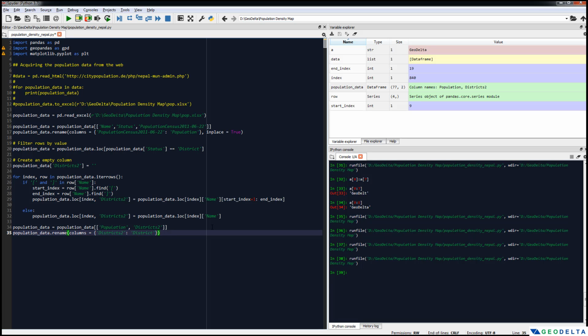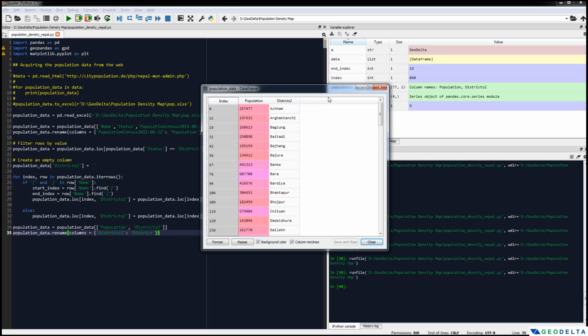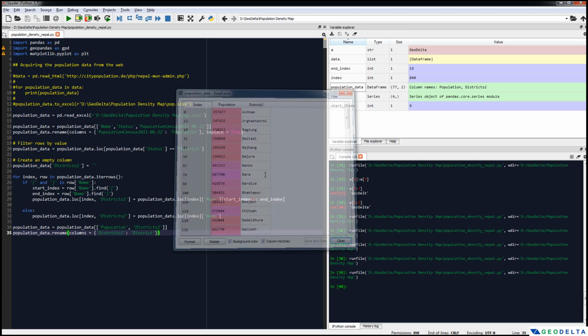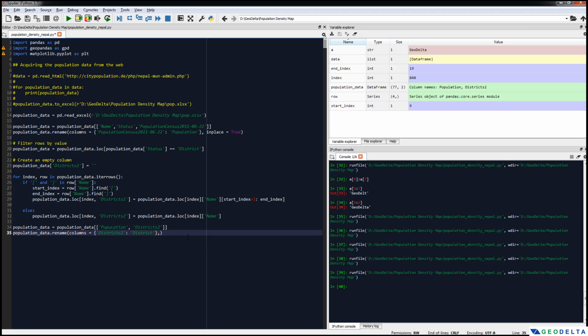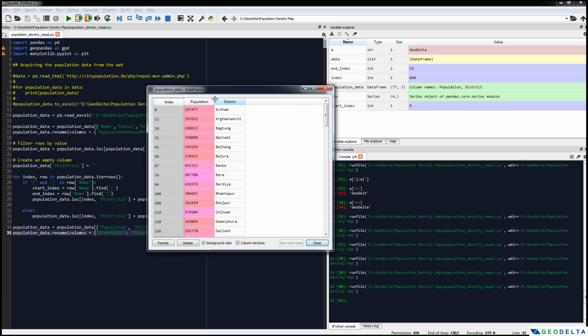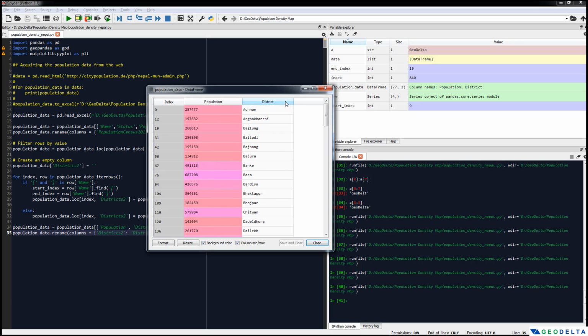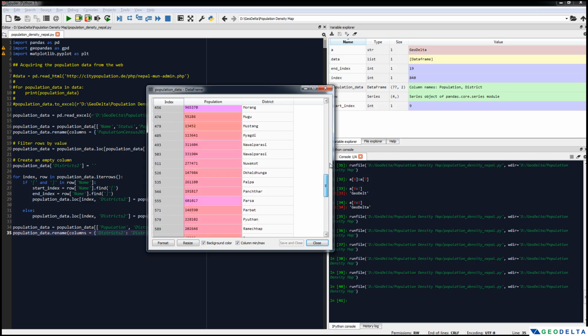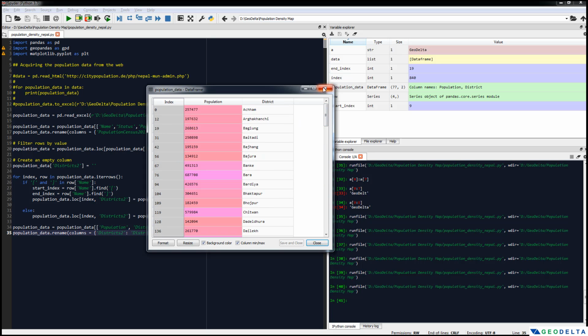Right, now you can run this, and sorry, we have to put in place equals true. Alright, now it should be fine. Okay, now you can see that we have two columns. One is district and the other one is the population corresponding to that district.